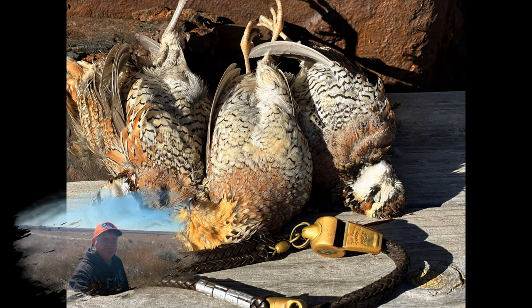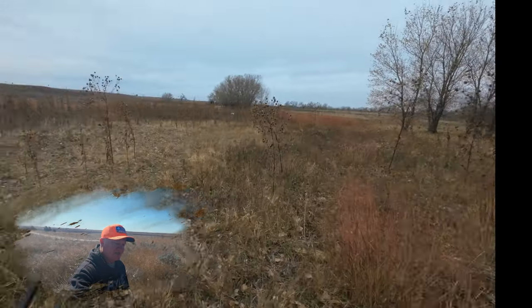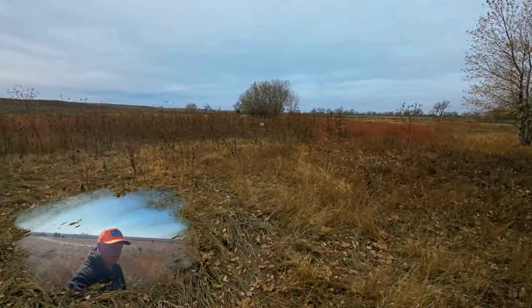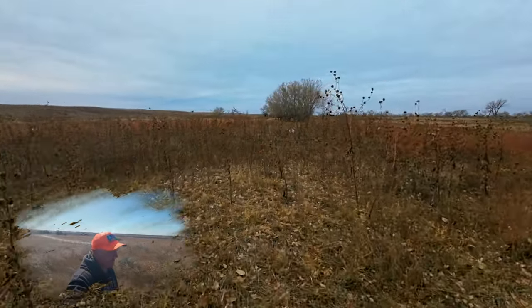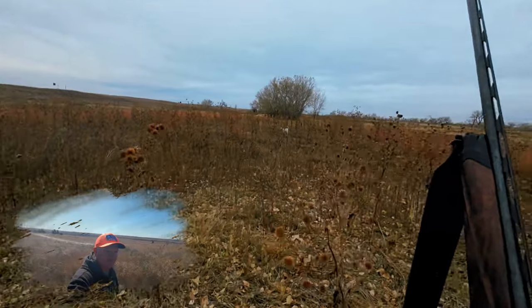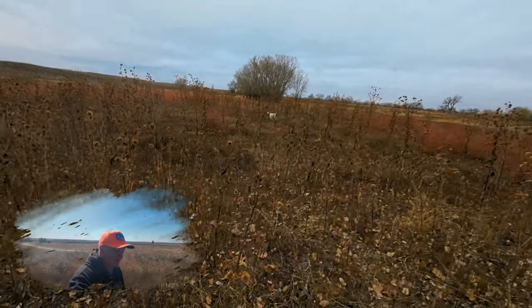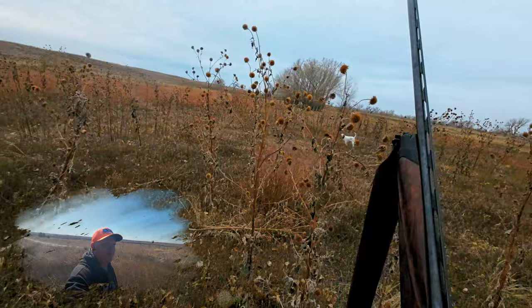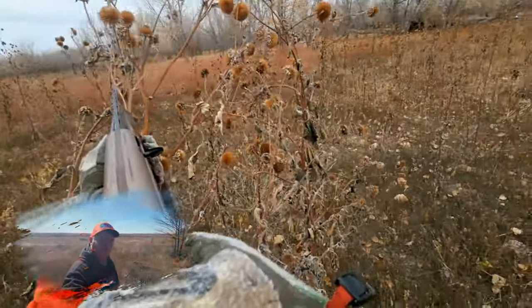Number 12 is called Dot's Sunflower Covey. This video clip was shot the week of Thanksgiving and makes the list for a couple of reasons. First, I'd seen a covey of birds come out of these sunflowers before Dot went on point, so I thought she was pointing old scent — when the birds got up, I was certainly surprised. Second, those sunflowers are taller than I am. That happened a lot this year — a lot of really thick cover. Hope you enjoy the clip.